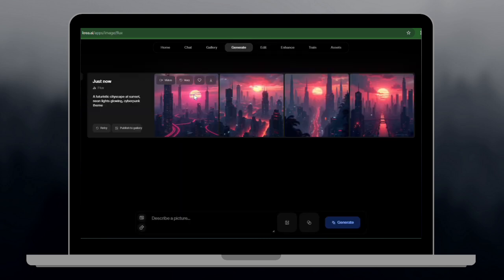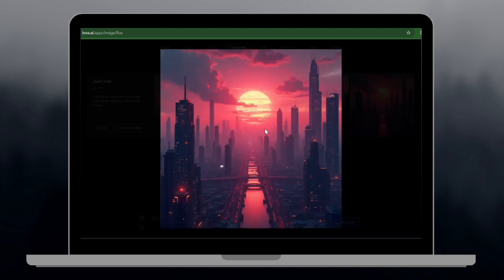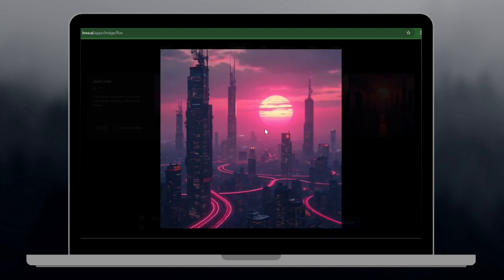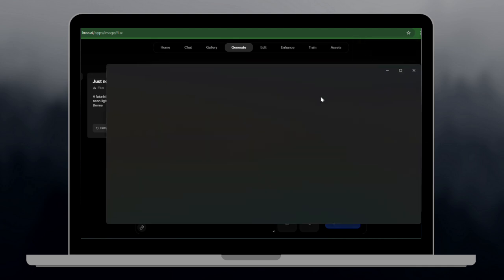Then click generate and refine. If you are satisfied with your design, you can also fine-tune it by tweaking the prompt dynamically. You can use Enhancer to upscale and improve detail, and once satisfied, download your final image. Share it on your social media platform or use it for creative projects.